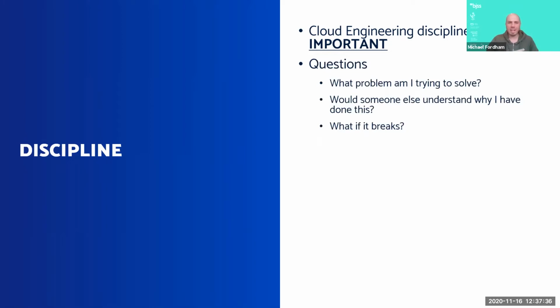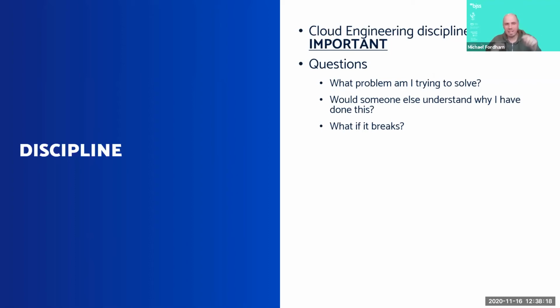And then when you've decided how you're going to do it at an engineering or architectural or design level, make sure it's clearly understood why you've done that. If it's not actually clear why you've made that decision, is that the right decision to be made? Or do you have to make it clear to someone because you've looked into things and this is the only way to make it work? And then also consider what happens if it breaks. If it breaks, does the rest of the service go down? Does it fail gracefully? Can I auto-remediate the fixing of the problem? Or does all hell break loose and everything goes down and we're in a lot of trouble?